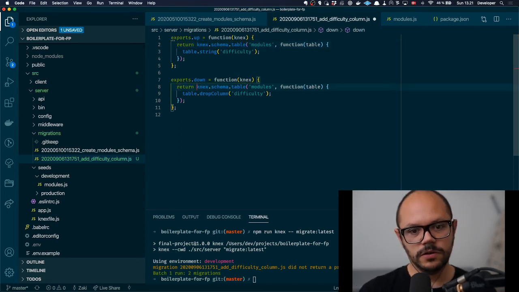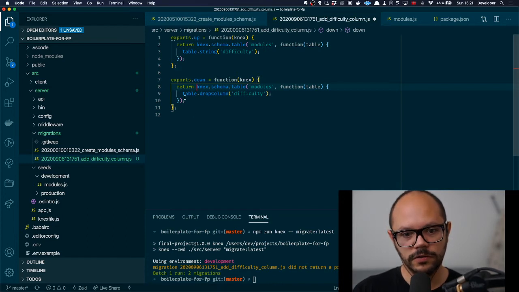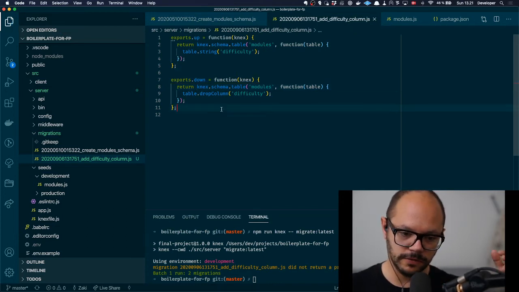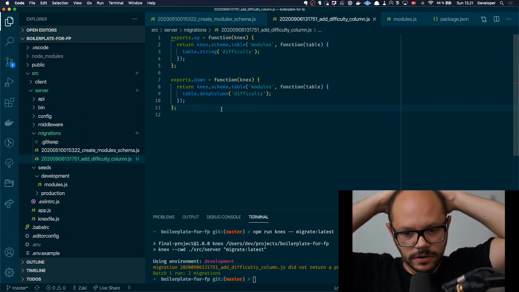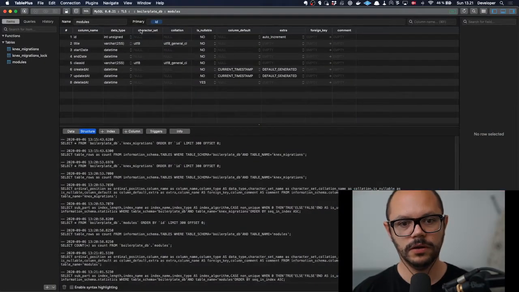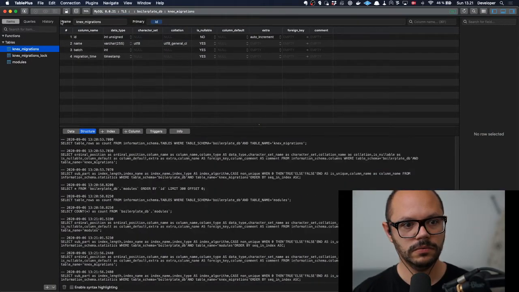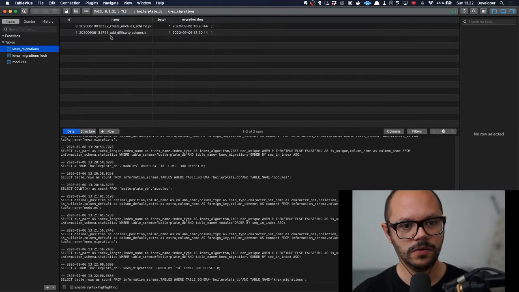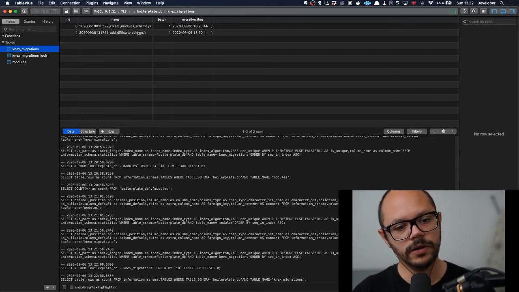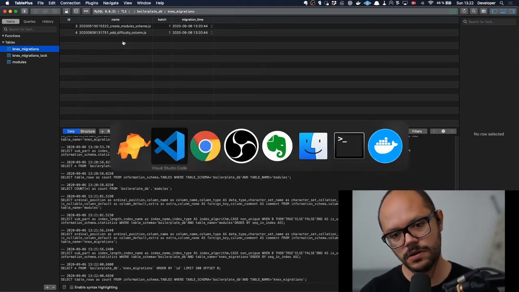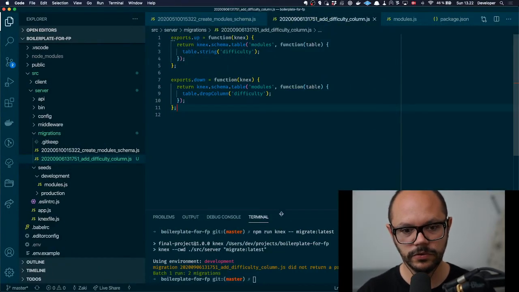Given that this is the case, I know that nothing was executed in here and nothing was executed in here, so my database is still in a consistent, no, it's actually not in a consistent state anymore, because if we have a look in here in data, it looks like I already did run 2 migrations, but effectively this second migration here was empty because nothing was working inside that migration because I forgot to return my values. So Knex thinks that it ran 2 migrations. In reality, it did not. The database never saw the changes from the second one.